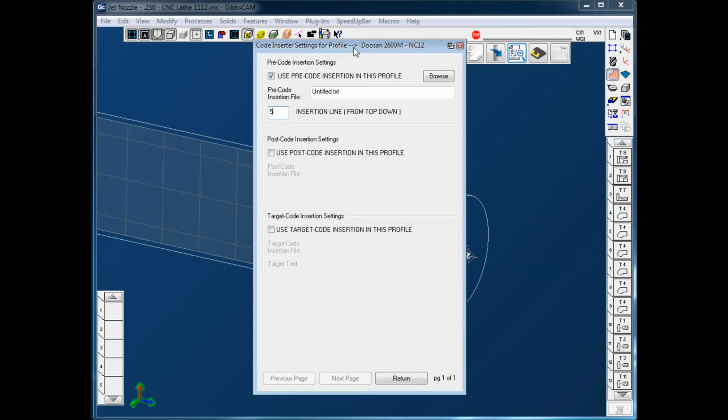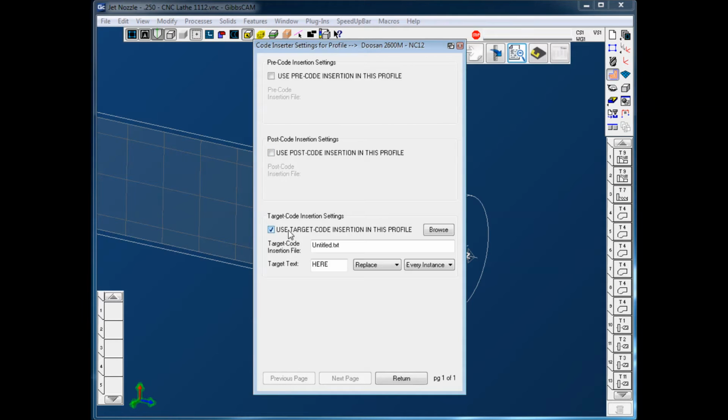It would be a bar stop routine. It could be a bar loader. It could be anything to do with a milling machine, something to do with moving over to a loading position. Completely up to you on how you want to do it. Post-code insertion works very similar, except the lines are counted up from the bottom, and it'll insert the code at the end of your program. It could again be for part load, unload, or some sort of pallet shuttle coding, or whatever you want to do with it.